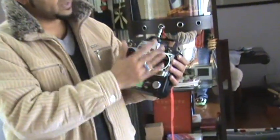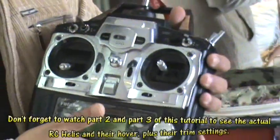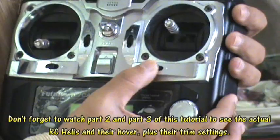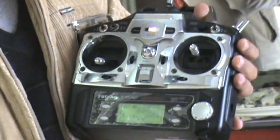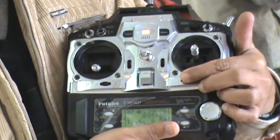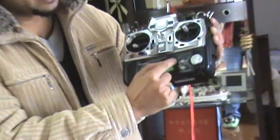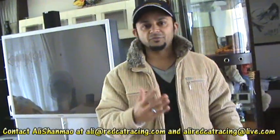Some radios don't have physical trim levers. For example, with a T-rex clone like my Drago, I use a Futaba 7CIP computerized digital radio — there are no physical trim sliders, but there are trim buttons. You press them up, down, left, or right to set trims, and you hear a beep when you do. You can also see the trim values visually on the LCD. The same principle applies to airplanes too. Now let's hover all these helicopters.